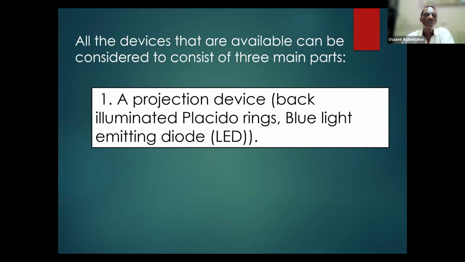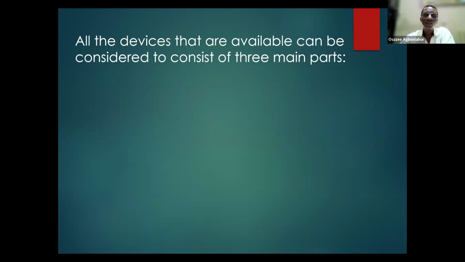Remember, the cornea of the eye is circular, so you want to identify how smooth or rough the cornea is. So you must project something on the cornea. I'll leave that for now; when I'm explaining the principle, I will dig into that more. So this is the first projection, the first main part of the CTS.